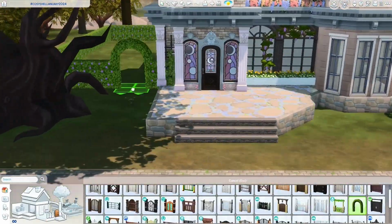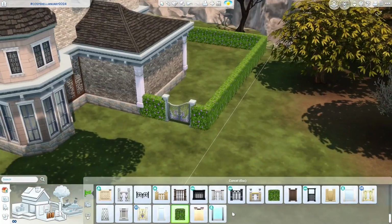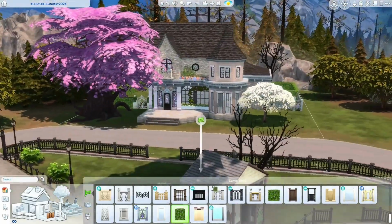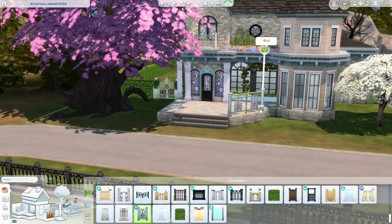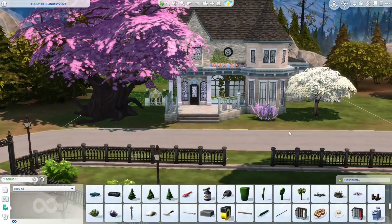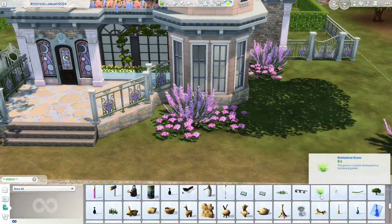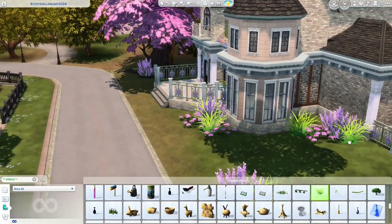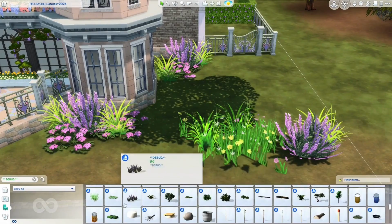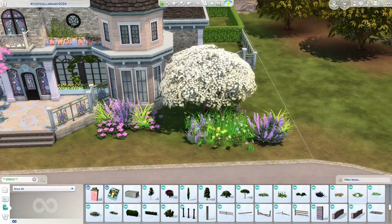There are a lot of packs involved in it, and I did not playtest it. So I don't know if it functions. There are functional items and lots of items for gameplay purposes, but I did not do a walkthrough to make sure your Sims can get to everything. I will say the bathroom's spacious, so I'm sure that's fine. The kitchen is pretty spacious as well. I think there's an open counter for cooking. Yeah, I'm not too concerned about it, if I'm being completely honest.